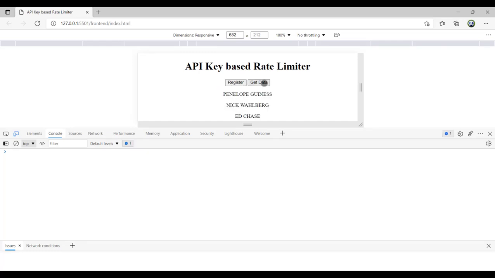Get data 2, 3, 4, 5, 6, 7, 8, 9, 10. Okay, now we get the message you have exceeded your limit, and we will keep on receiving this message until 30 seconds have passed. After 30 seconds we will be able to see the data again because the next window has started.